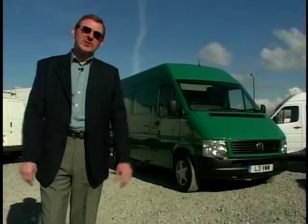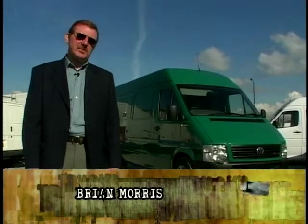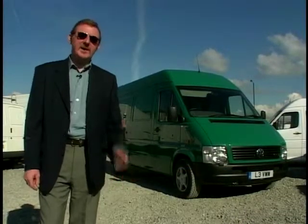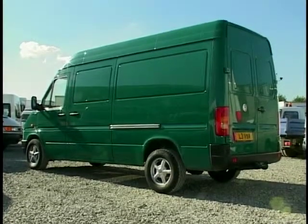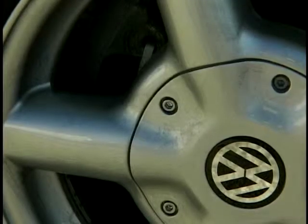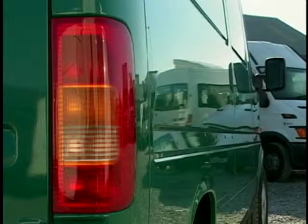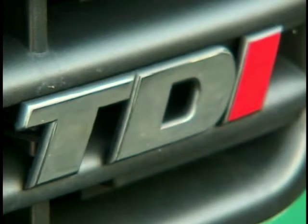This week let's have a look at German engineering — the Volkswagen LT35. This panel van is one of the most powerful panel vans on the road at 150 brake horsepower. Let's go and see what it will do. The visual part of this vehicle on the outside is absolutely perfect. It's got alloy wheels and it certainly does look nice — very much in the same lines as the Mercedes Sprinter. If you've got a vehicle like this, no problems rolling up at somebody's place. You can get it sign-written on the outside. It really is a winner.